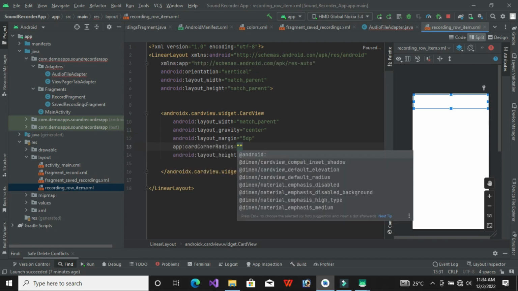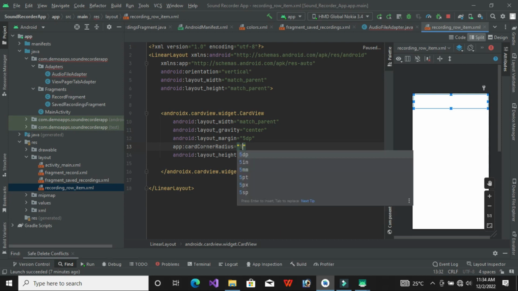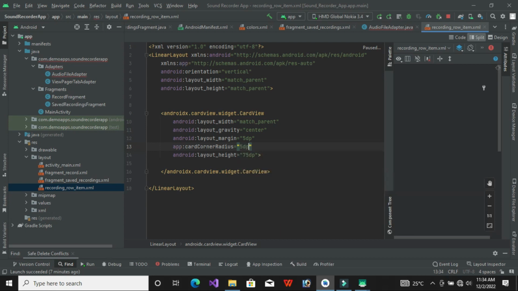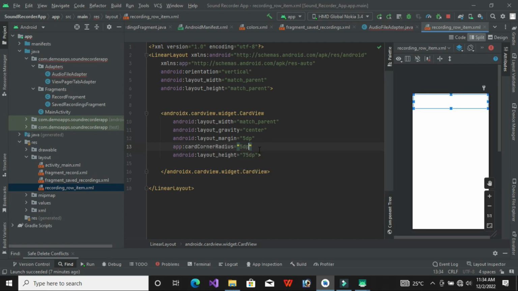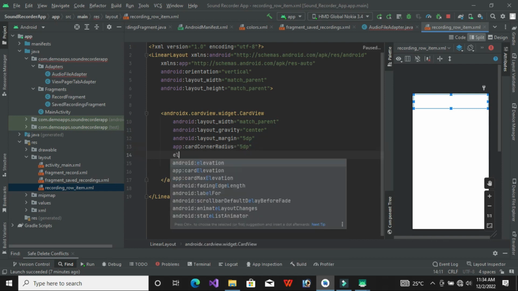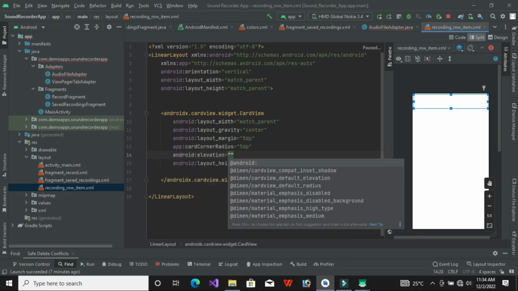Maybe let's give it elevation, it should be card elevation, sorry. Card elevation should be maybe 5 dp.